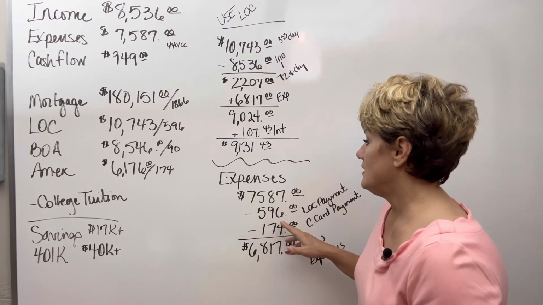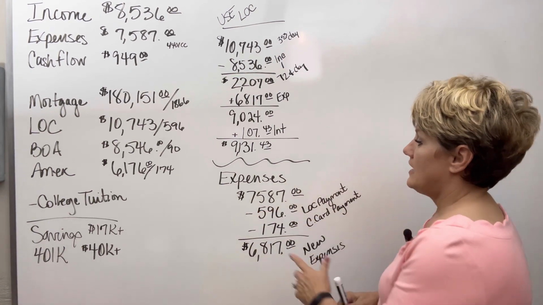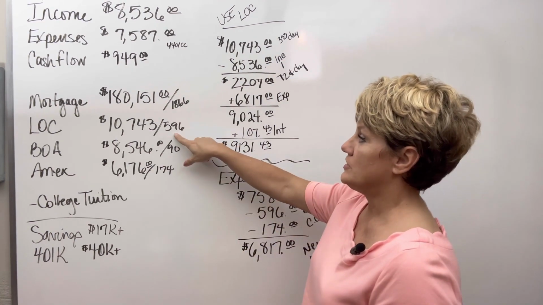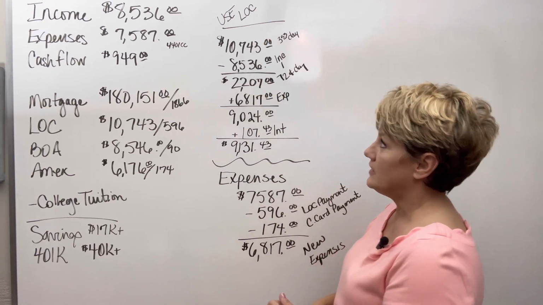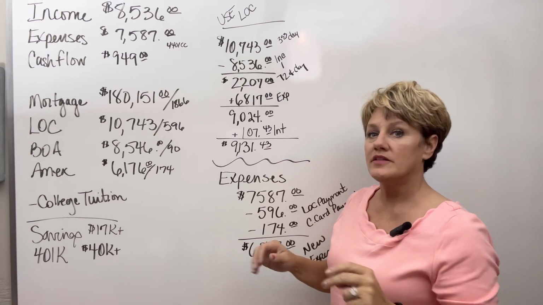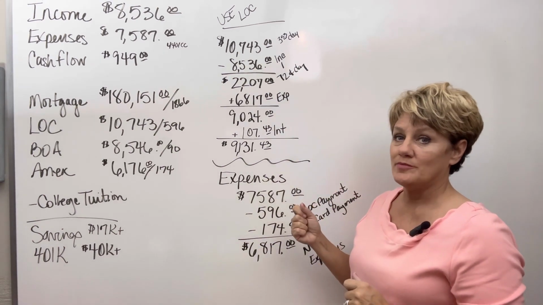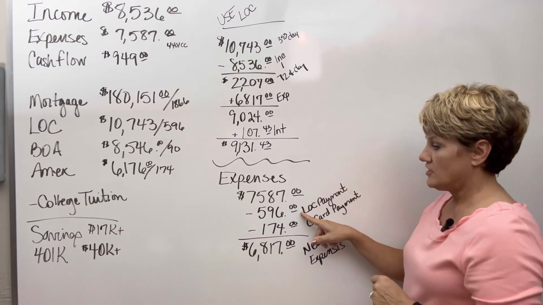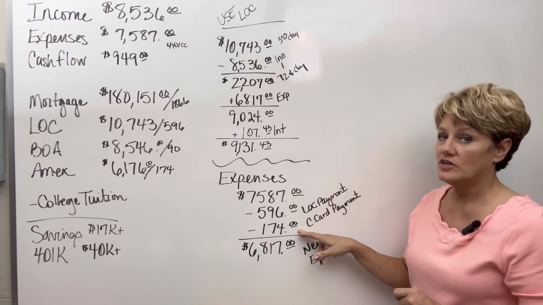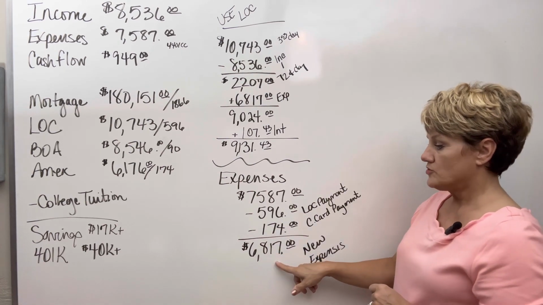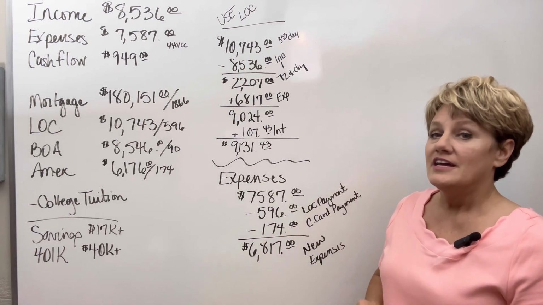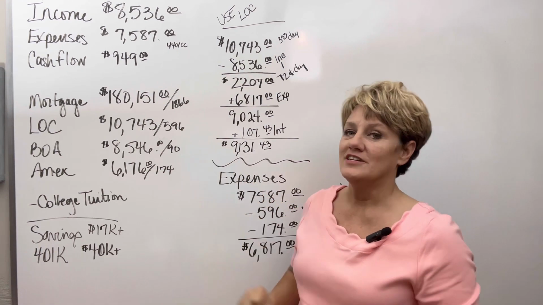Now, with the expenses here, you will notice that the $75.87 is here, but I have deducted the $596, which is the payment as well on this line of credit. When that income transfer went into the line of credit, it wipes out that monthly payment because that satisfies the monthly payment. So that too becomes cash flow. So we take that off of the expenses along with the $174 for that credit card payment, and his actual expenses now would be $6,817 a month until we get some more of these paid off.